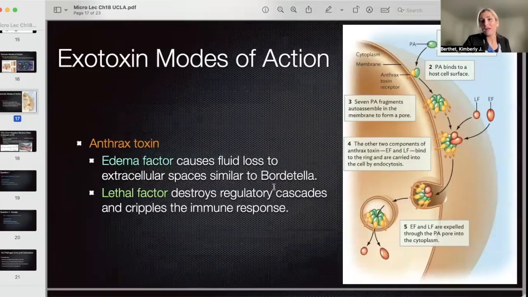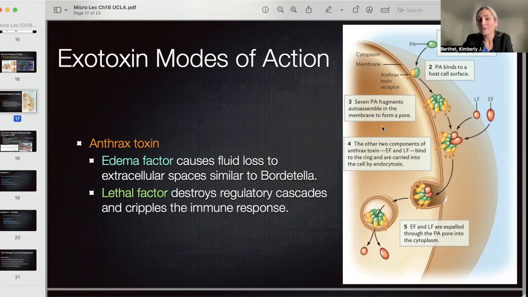Let's go ahead and look at the anthrax toxin. So anthrax is maybe something you've heard of. Anthrax was a bioterrorist weapon during 9/11. I know many of you were probably not born then, but for people like myself who were in high school, we heard a lot about it in the media. So it's where we mostly hear of anthrax as a biohazardous weapon. But anthrax is also a natural microorganism found in the soil, and it can infect many farm animals by getting into their hooves, getting into cuts within their feet. And this anthrax toxin essentially can kill them. So let's look at the anthrax toxin itself.